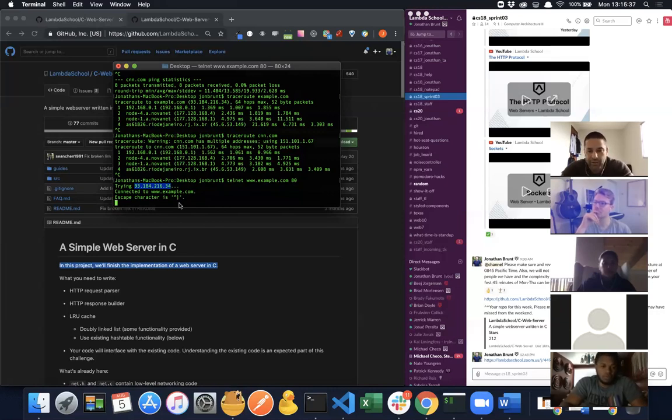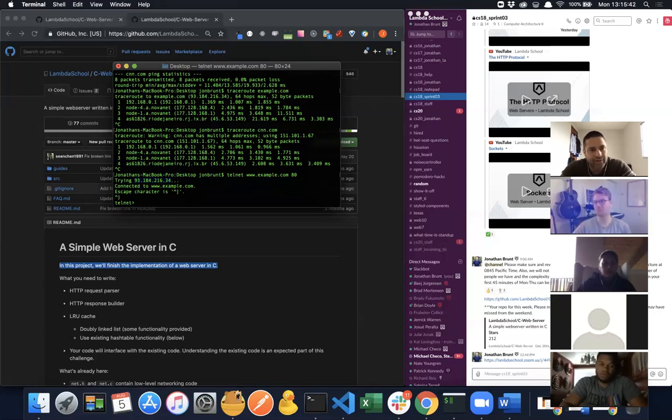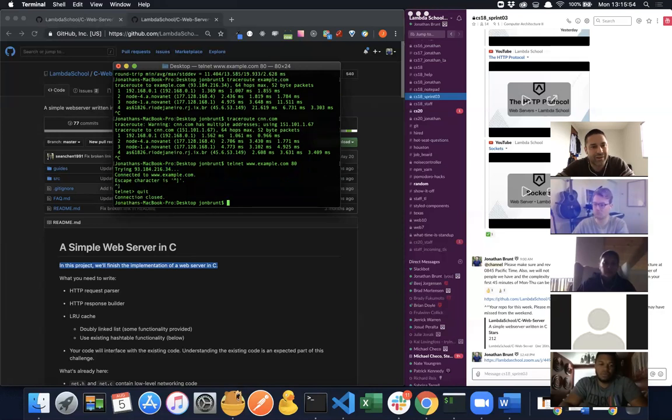You can escape out if you want with Control and the bracket like it says. Once you're in Telnet, I was a little confused when I was messing with this last week, but I tried to Control C out of it. I tried to exit with the parens. You just type quit. It'll get you back out of it and close the connection.